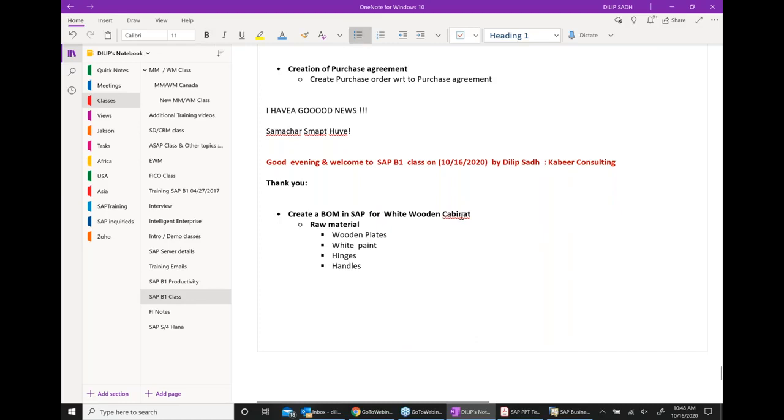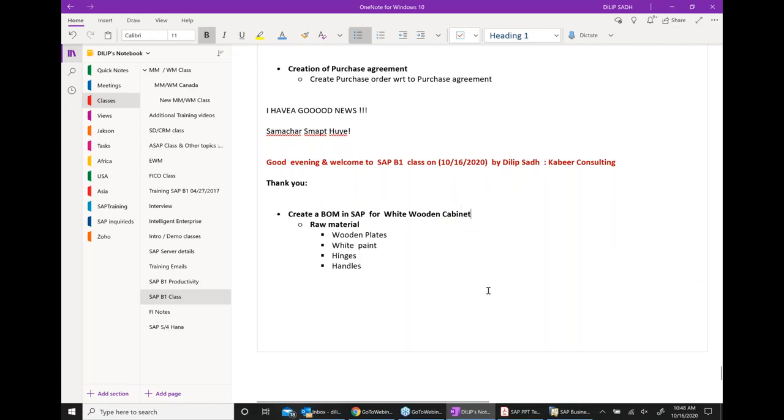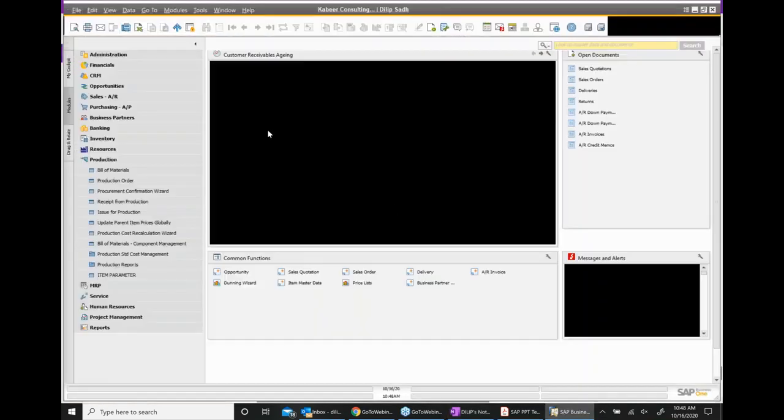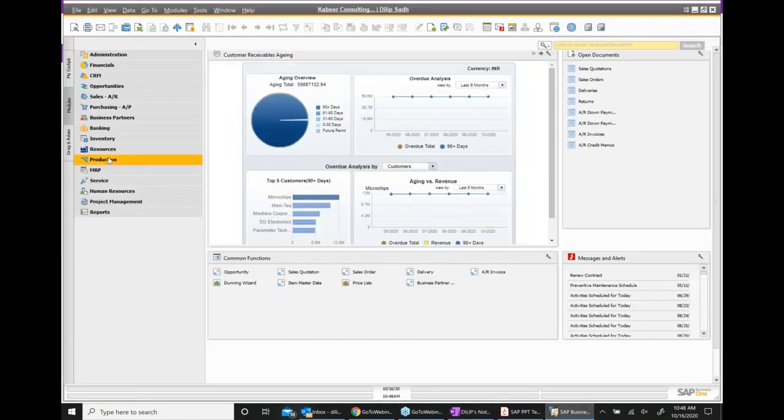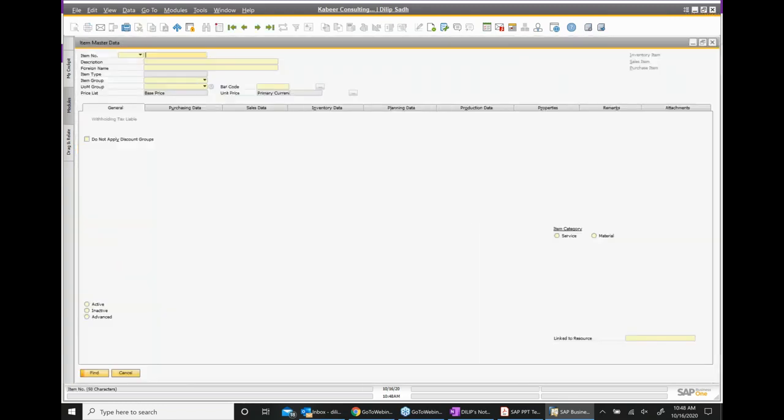Okay, so we have a raw material. So in the raw material, first we create a wooden plate. So we go back to inventory. So we want to create an item.